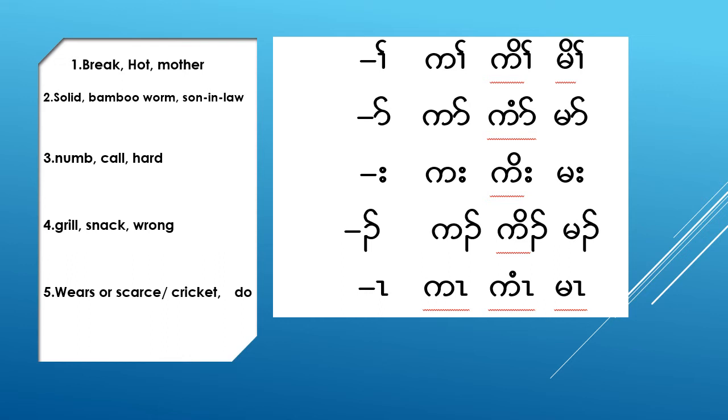Ka, ko, mo, ka, ki, ma. As you can see, some of the words sound similar, but based on the tone and the spelling, they mean different things. So you need to be careful when you're learning the Korean language. Even though some of the words might mean similar things, they don't mean the same in Korean.